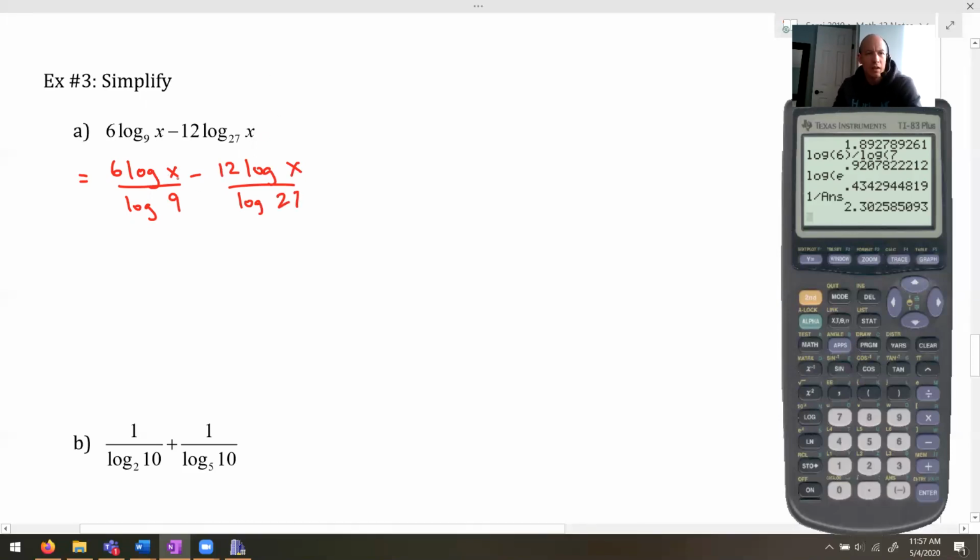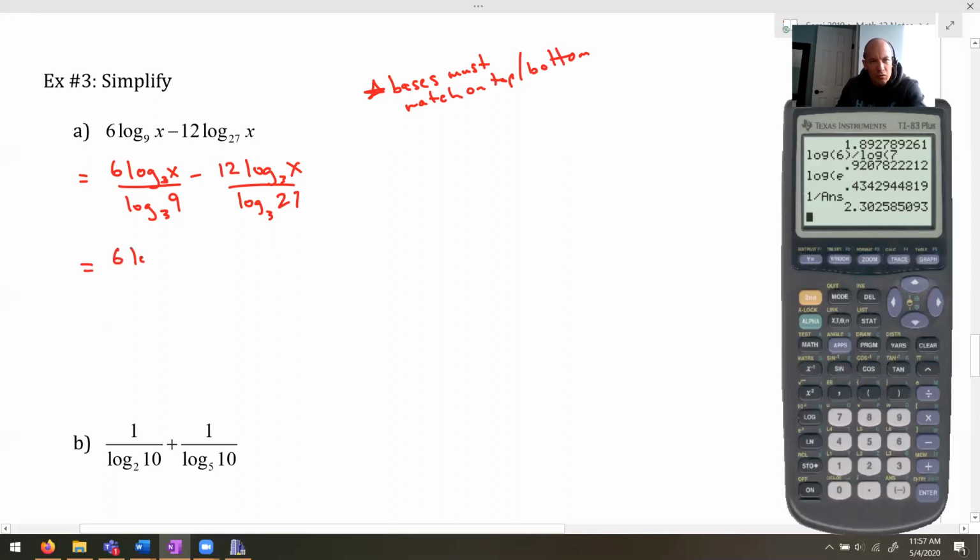I get to choose anything I want, and I could go with log base 10 of 9 and evaluate it, but those are going to be gross numbers. I can see that 9 and 27 are powers of 3, so you know what I'm going to do? I'm going to stick a 3 and a 3 and a 3 and a 3. And the big note, bases must match on the top and the bottom. The change of base rule allows you to change the base to whatever you want, but it's got to be the same.